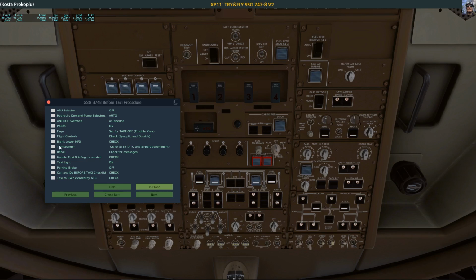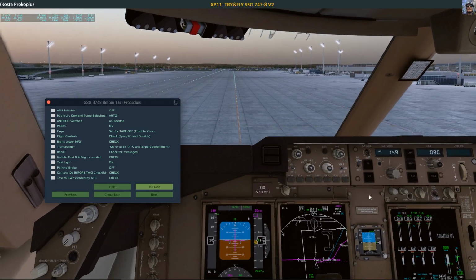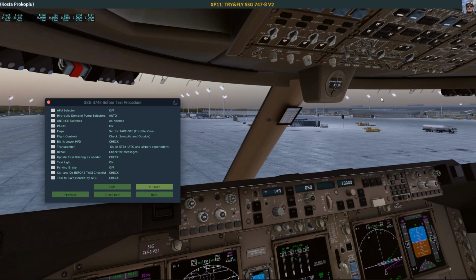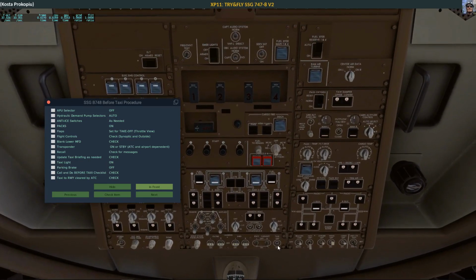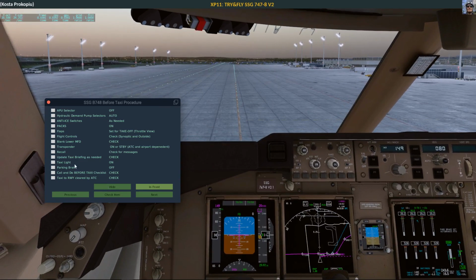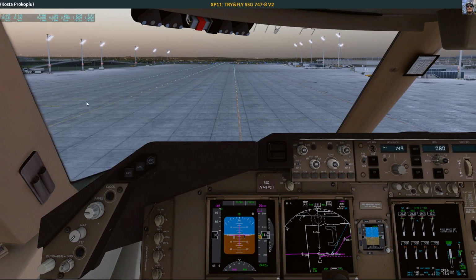Flaps set for takeoff, flight controls check, blank lower, MFD check, transponder on, recall, check for message, update, taxi briefing. So we do not have any messages here, so if I click here, everything is empty, which is fine. Taxi light on. That's this here. And parking brake off, and that is the before taxi procedure.